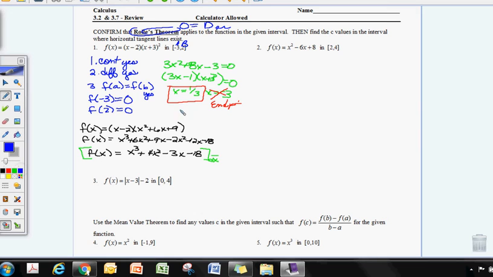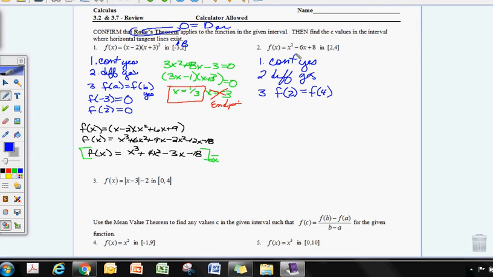Okay, same process. Next one, hopefully will be a little easier because it's a parabola instead. So since I've already mentioned parabola, is it continuous? Yep, we got it. Second thing, is it differentiable? Well, there's no sharp corners or anything. Yes. So the third thing I have to do is check, does f of 2 equal f of 4? That's your f of a equals f of b.